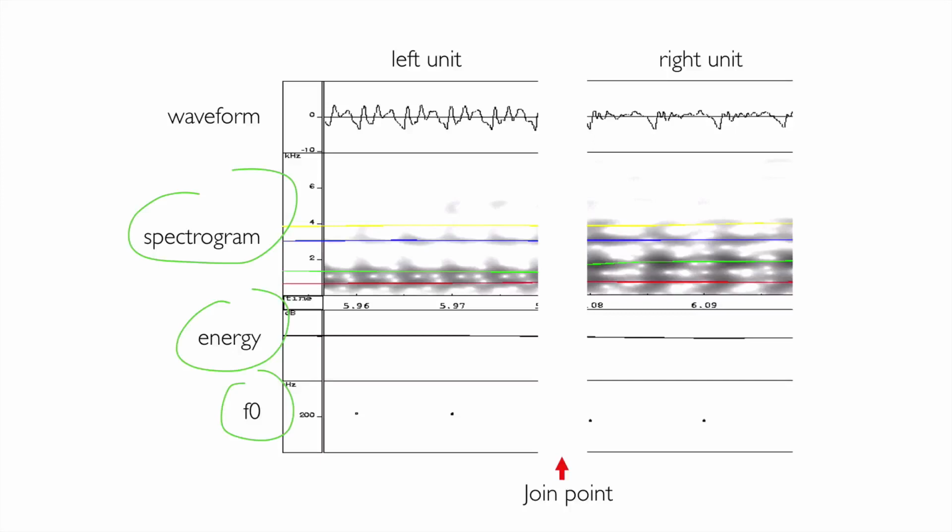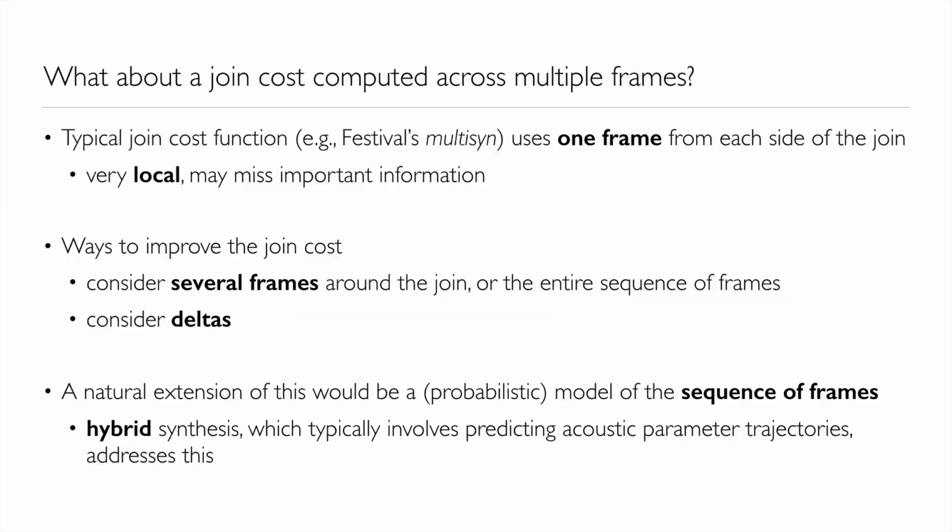More generally, we wouldn't use formants. They're rather hard to track automatically. We'd use a more generalized representation like the cepstrum. And we're just going to measure the mismatch in each of these properties. For example, the F0 is slightly discontinuous, so that's going to contribute something to the cost. The energy is continuous here, so there's very low mismatch, so low cost in the energy. And we're similarly going to quantify the difference in the spectral envelope just before the join and just after the join. And we're going to sum up those mismatches with some weights that express the relative importance of them perceptually. So that's a real simple join cost.